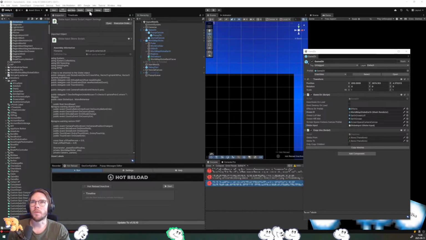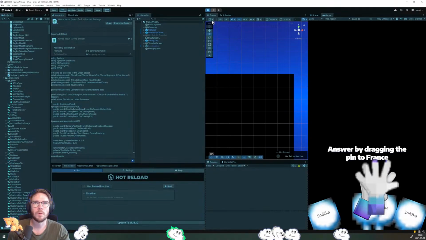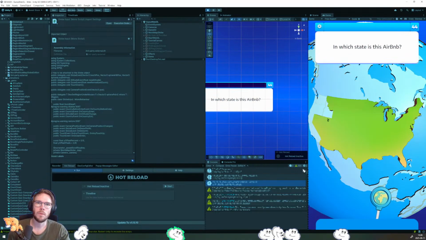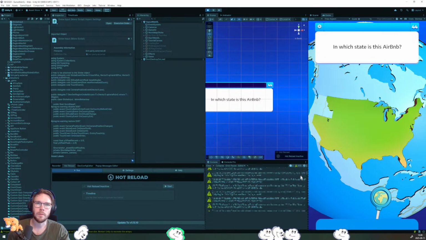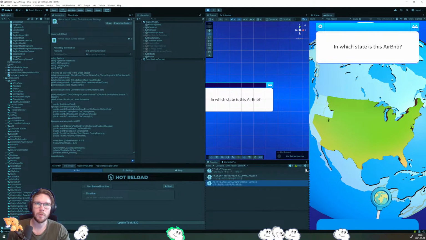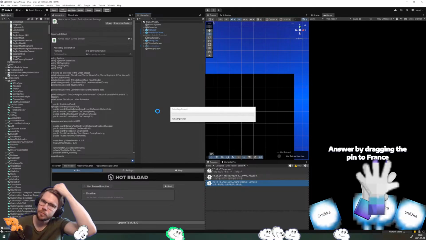So if we run this here, let's go to the WebGL. Play. Not getting any issues apart from this, which is probably just a recompilation. Would fix by just doing like this to force a recompile.